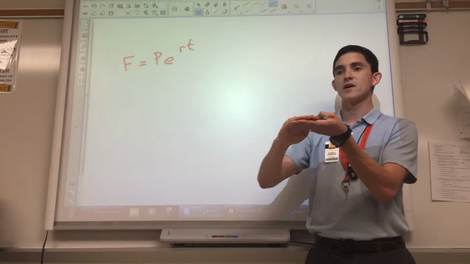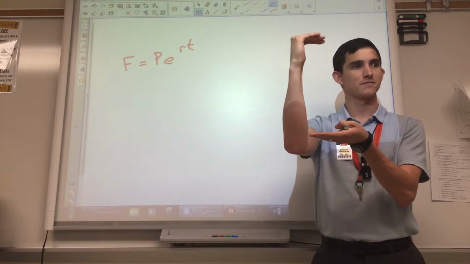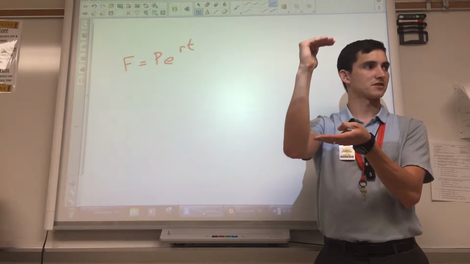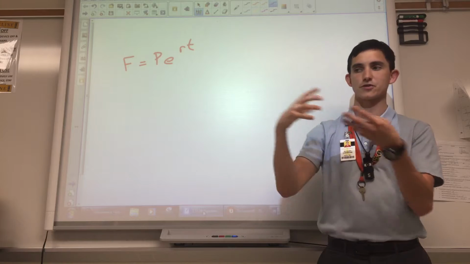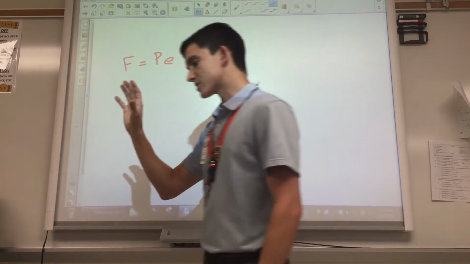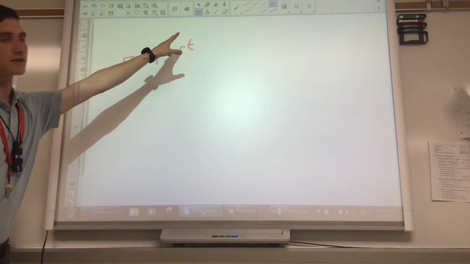So, for example, it doesn't store up all of its growth in January, February, and then in March all of a sudden it goes poof, and grows like that. You know? It doesn't do that. It's continuous and it's steady, just like population. That's how things in nature grow, okay? That's what the letter e is dealing with. So when it says something is growing continuously, you're going to be using Pert, P e to the rt, okay?